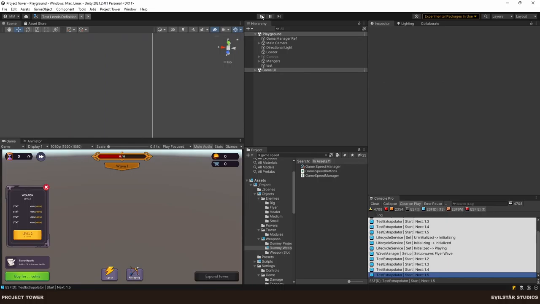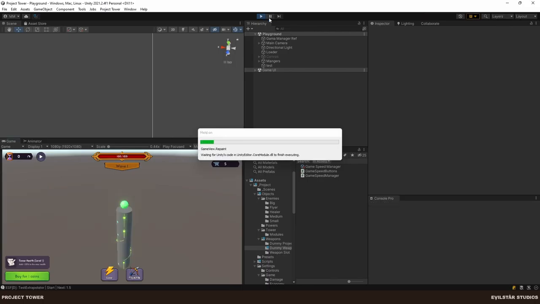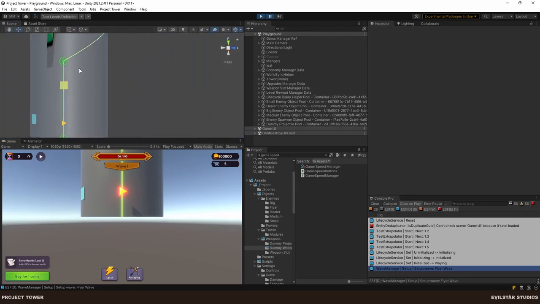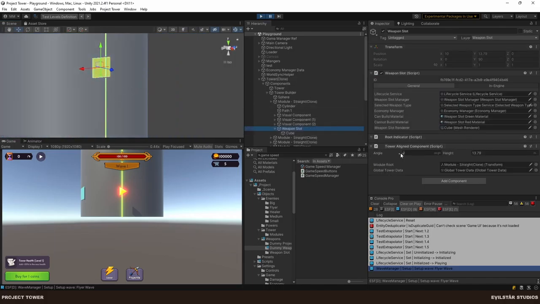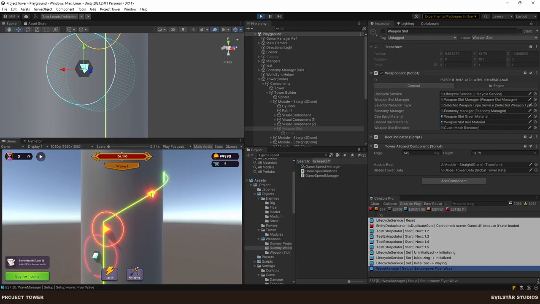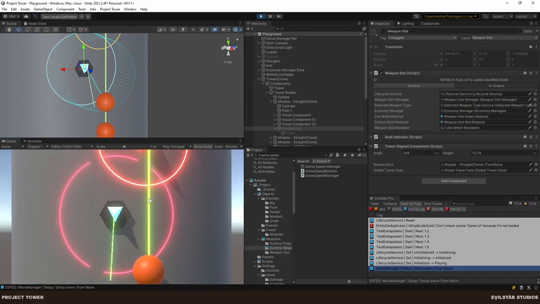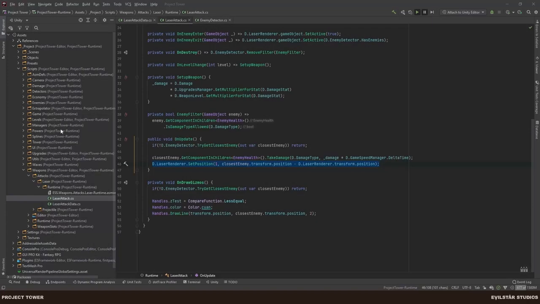Let's get out of play mode. Let's enter play mode again, and let's stop right away. Now, for the final test, we're gonna have this. Let's move the weapon slot a bit, just so it's a bit to the side, and let's put a laser there. Okay, we kill that one. And now it doesn't work. Why? Why doesn't it work?